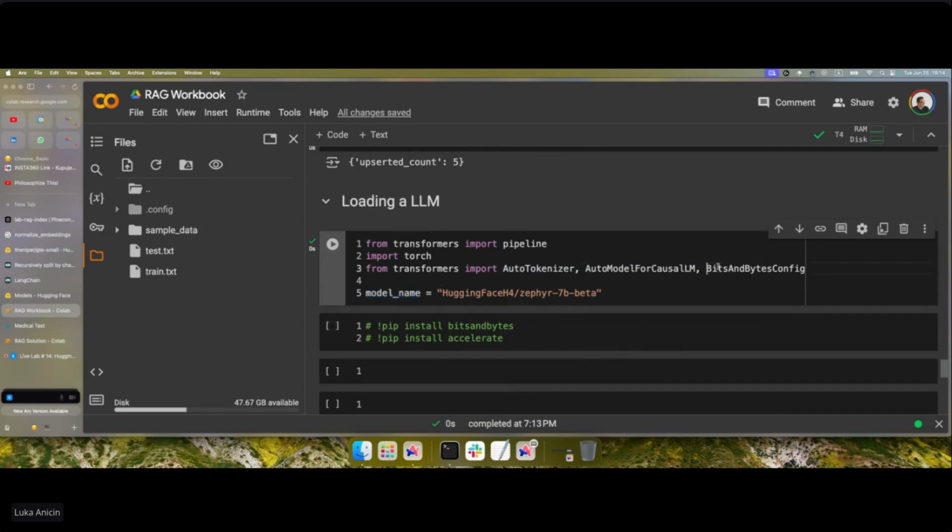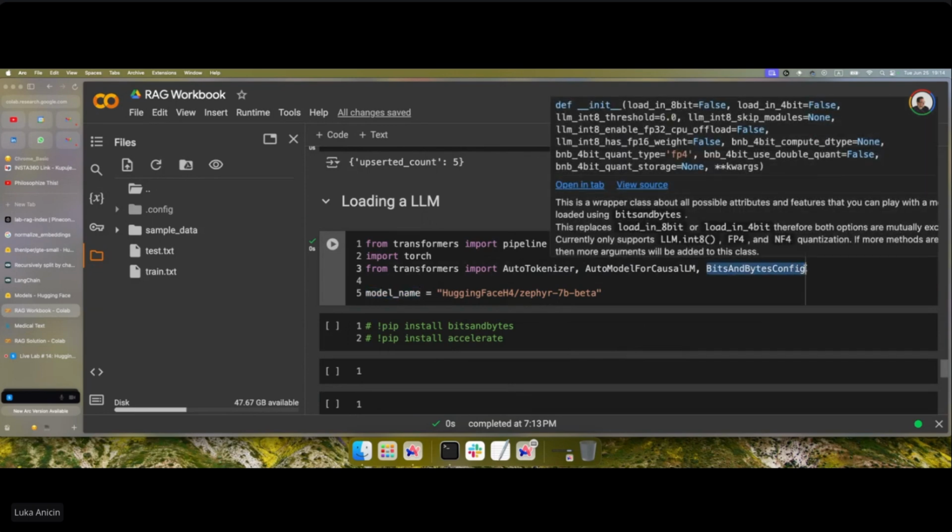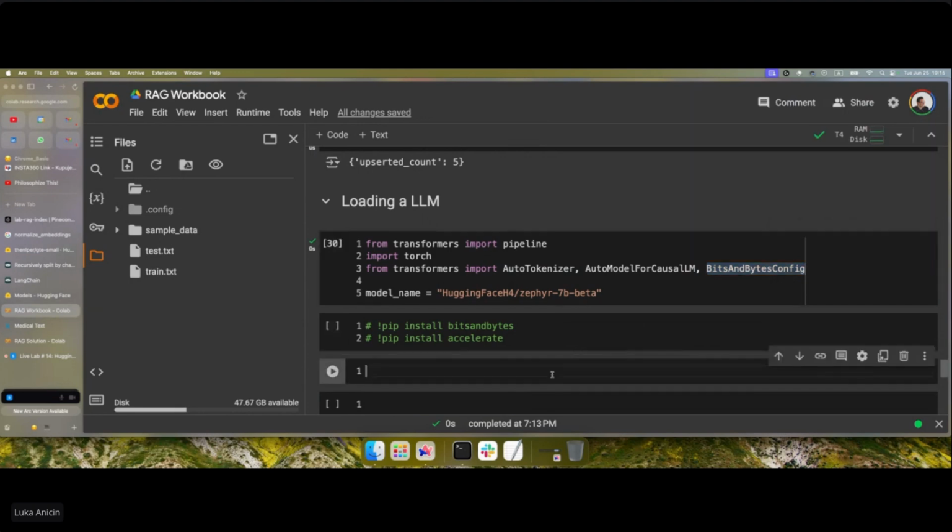Now, the last part is a bit more confusing, which is called BitsAndBytesConfig. Now, all of these models are normally trained with weights that we all generate, maybe floating point 16, 64. And then what you have is maybe a weight that goes like this. Okay. And then you have a lot of these numbers after the comma, which is called precision.